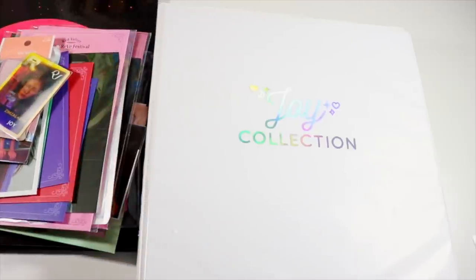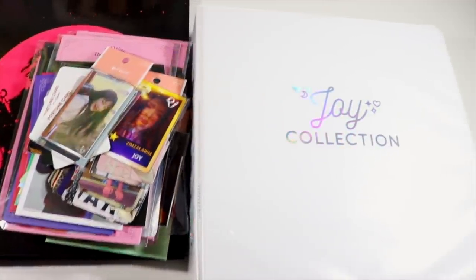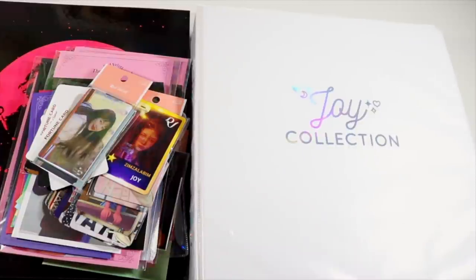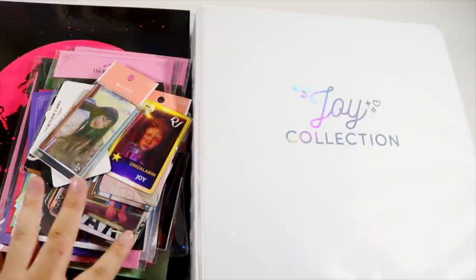But yeah, I have a shitload of stuff to get through, and aside from having to organize all of this stuff, I am also going to be taking apart this whole binder. All of the cards, I want to organize them because I'm not too happy with the chronological order. I have a few cards coming that I want to accommodate so that everything is in chronological order, or at least the order that I will be content with. Then I'm going to sort them by era again, and then I will put them back into sleeves. And then I will get to this pile. I will tackle this later.